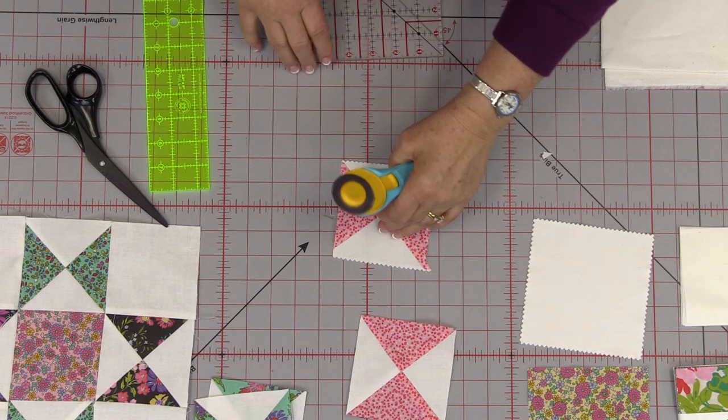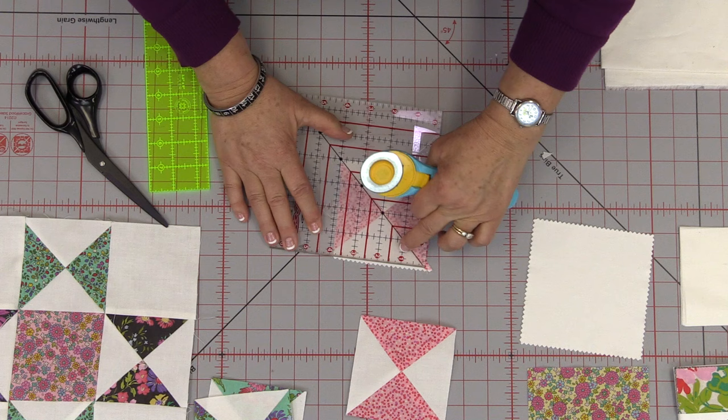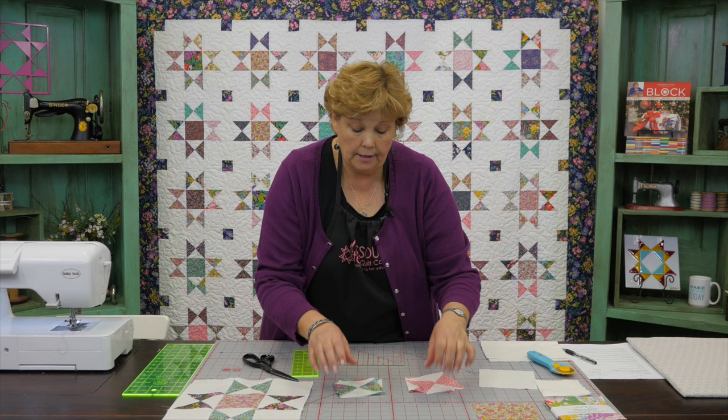And again, watch this really close. So my little dot, which is on the 2-inch line, and I know I need 2 because I want the total to be 4. So the 2-inch line is right in the center. I'm making sure that my 45 line lines up along that seam line. I'm going to hold this down and I'm going to trim both sides, and this will end up being a perfect 4-inch block. Now you need to do 2 of those to make the block, and I have 2 here.